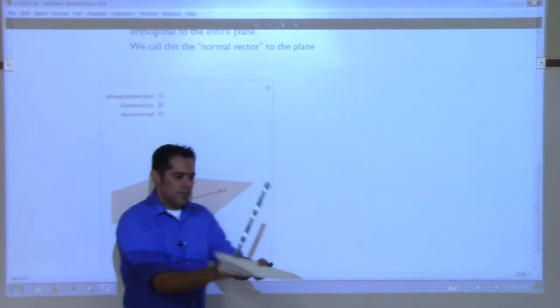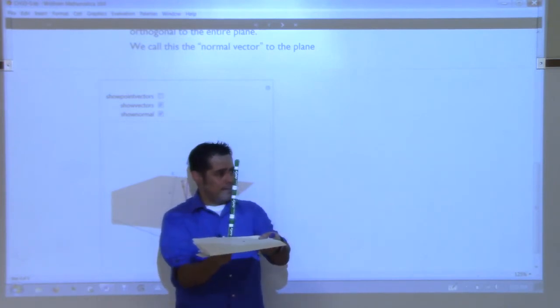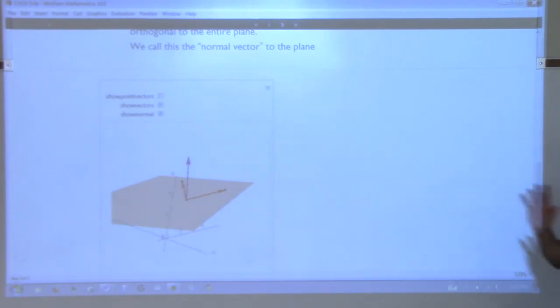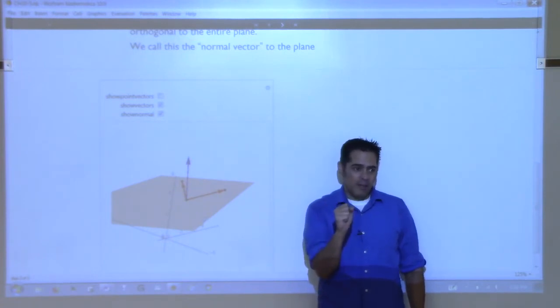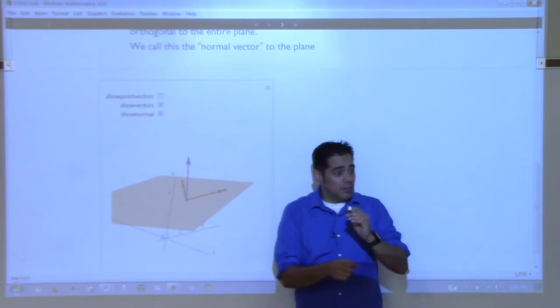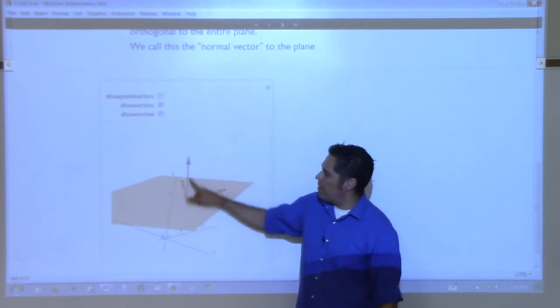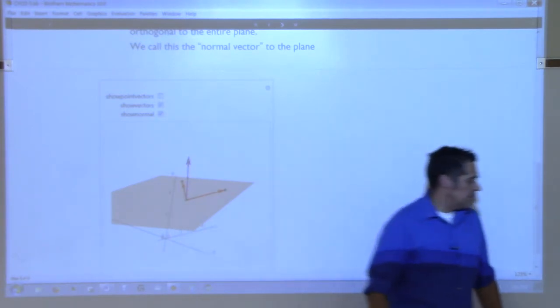As soon as you tilt it a little bit different, then this is no longer orthogonal to the plane, right? So 3 points would work. Yes, I agree. 3 points will define a plane. But if you just give me 1 point and this very special vector that is orthogonal to the plane, that will be enough also. Do y'all agree with that? You look skeptical. This vector has an important name. It's called the normal vector of the plane. The normal vector.